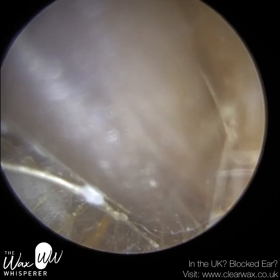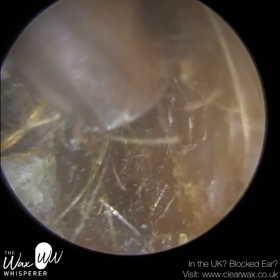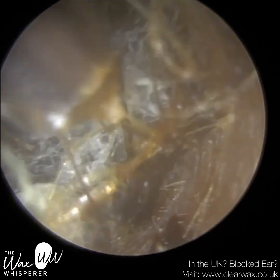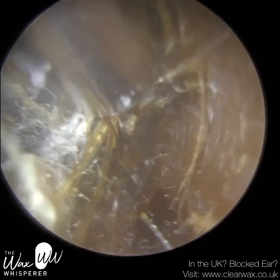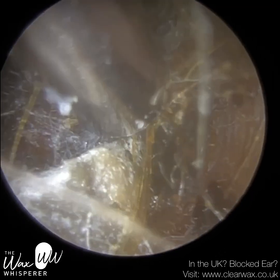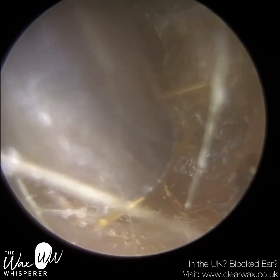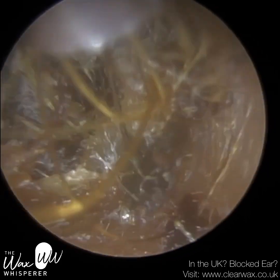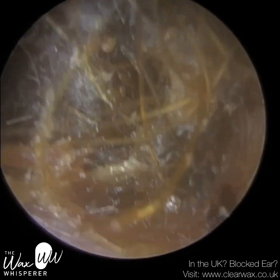The patient didn't actually feel that this ear was blocked. It was only once I showed them the examination clip that they realised. And that's most likely due to the fact that the left ear was so much more blocked, and in comparison to their bad left ear, the right one must have been much better. So that can quite often happen. You have patients who attend just believing they've got earwax in the one ear, which is the really bad ear, and sometimes I would remove that one first, and then only then will they notice that their better ear is actually not as good as they thought it was.